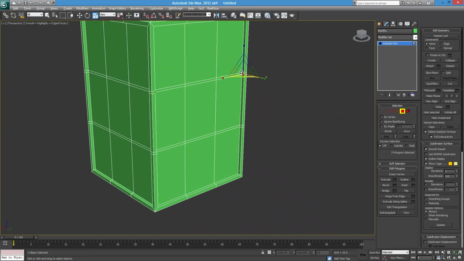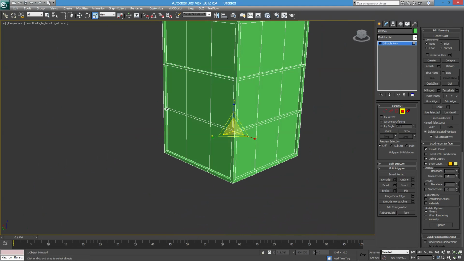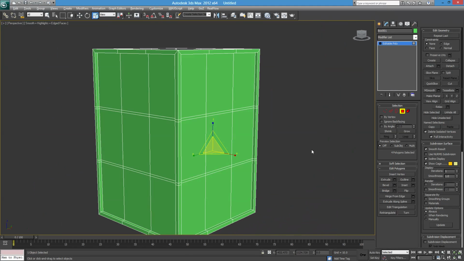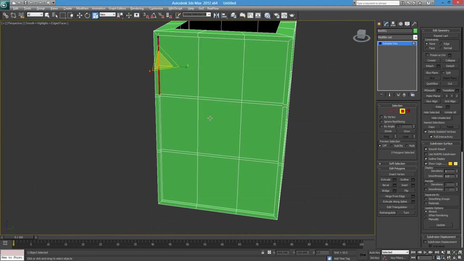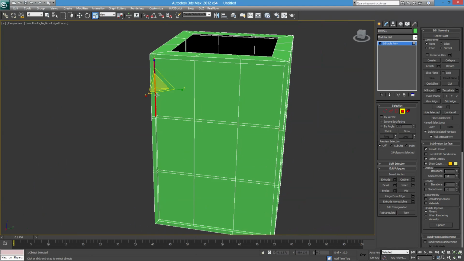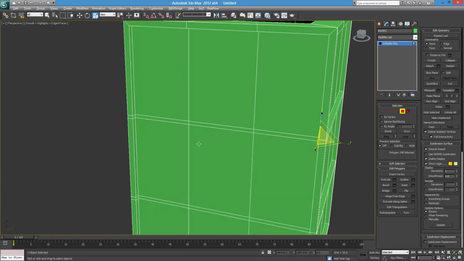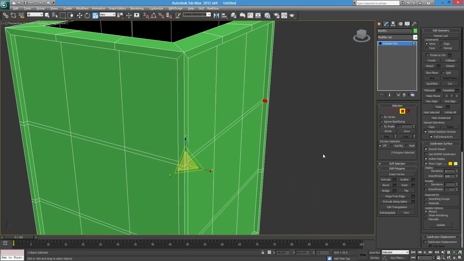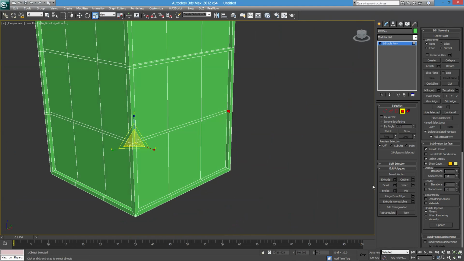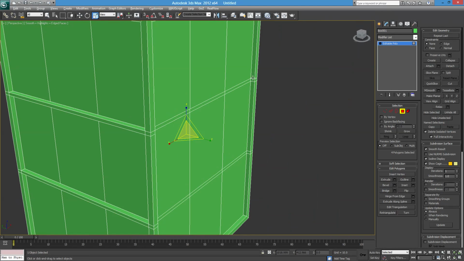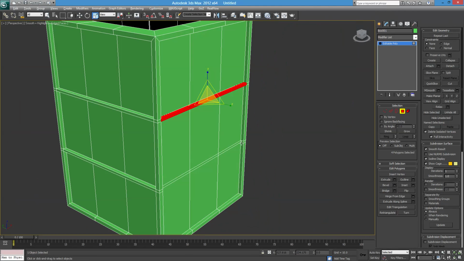Select the opposite faces here, hit bridge. I'm going to do this really quickly now. So I have to go around all 4 sides and do this. Oh, now I accidentally made a selection that I did not want. So to get rid of the selection, I'm going to hold Alt and click to get rid of that selection. Hold Control, click, bridge, click, hold Control, click, bridge. And the last side, click, hold Control, click, bridge, and last one.